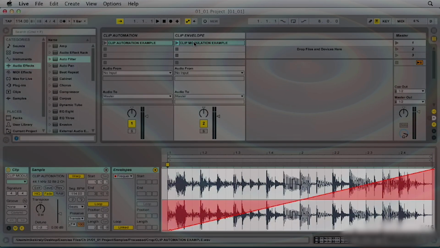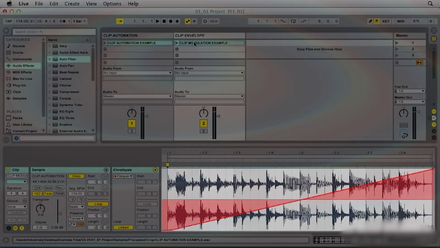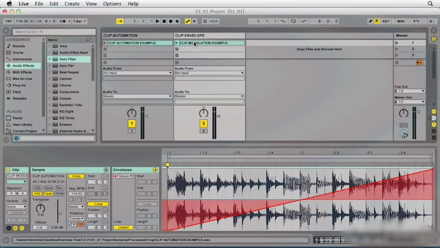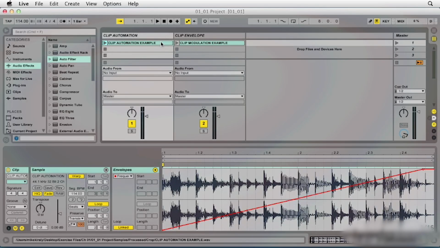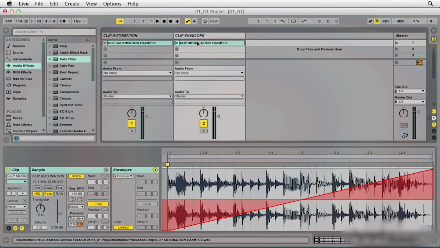Clip envelopes are a powerful tool which allow Live users to embed time-based device or plug-in parameter modulations within an audio or MIDI clip. However, people might easily mistake clip envelopes for clip automation. This is understandable, since at first glance it would appear as if there is little difference between creating a clip envelope and creating clip automation.